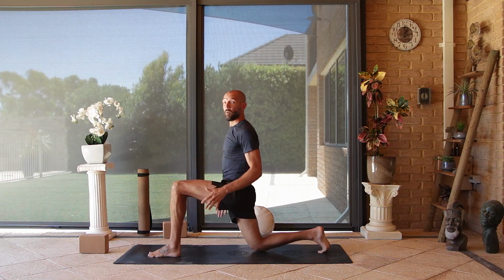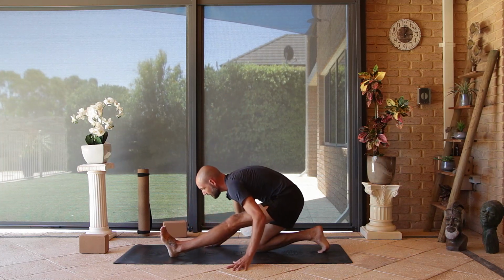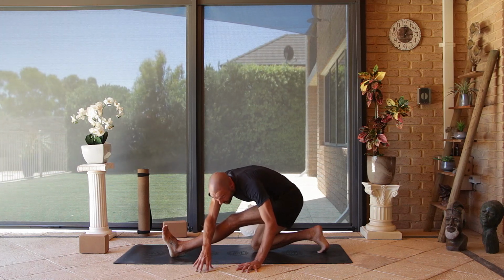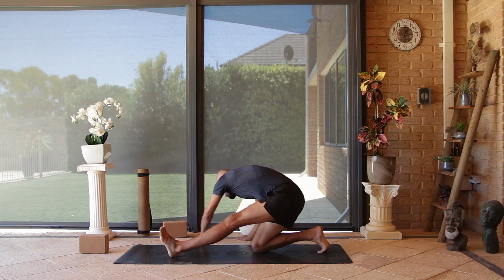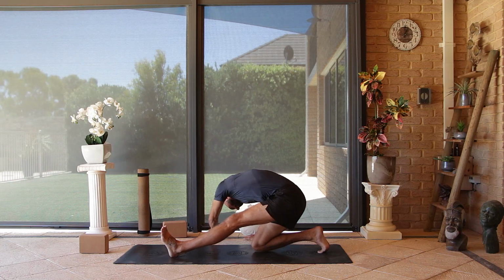And then from here, we're now in crescent position. Shift the hips back and stretch out through that left leg. Again, arms can come over to the left this time, so coming over that left leg, and you may even want to bring them to the other side and stretch out this part of the side body.